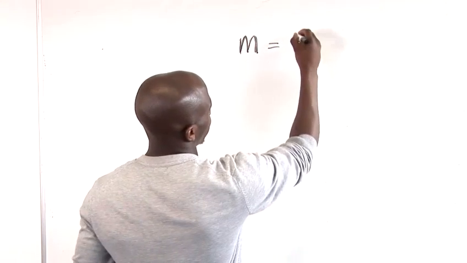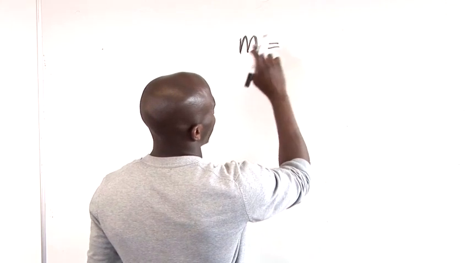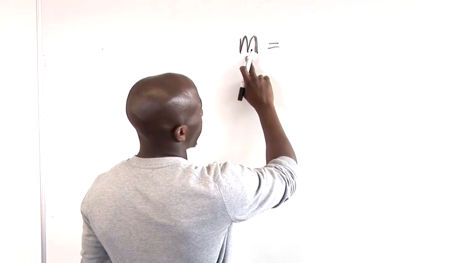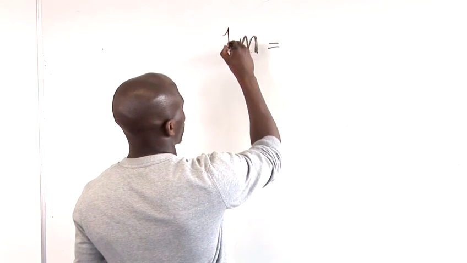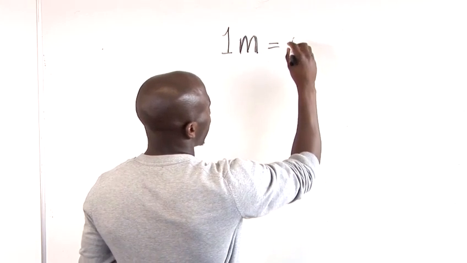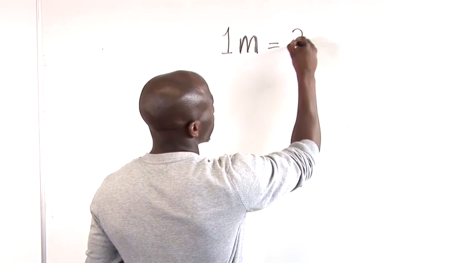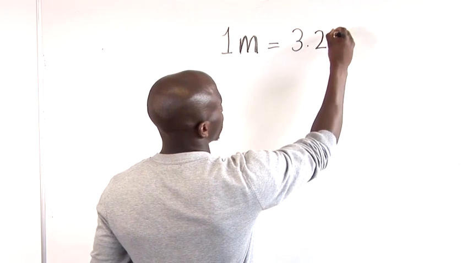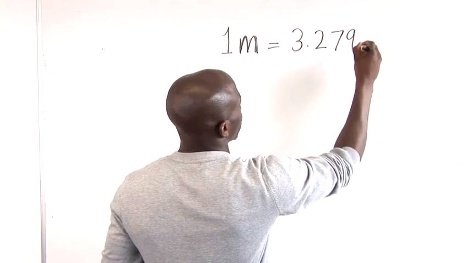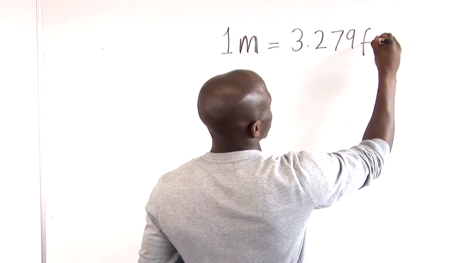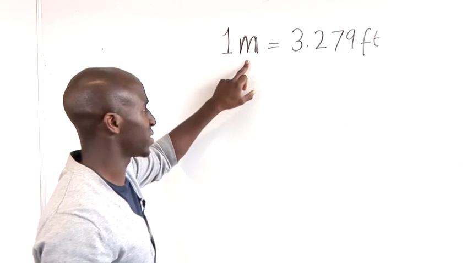we want to take the measurement of feet and relate that to how much one meter would equal. So I'll just put one in there. Now we have 3.279 feet equals one meter.